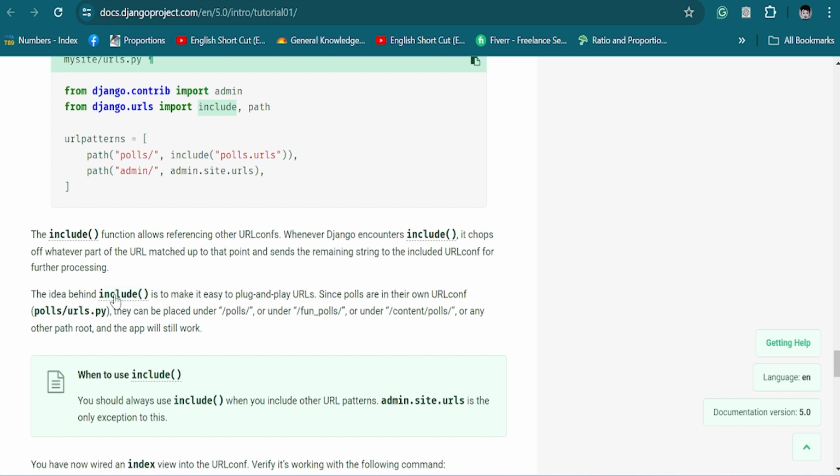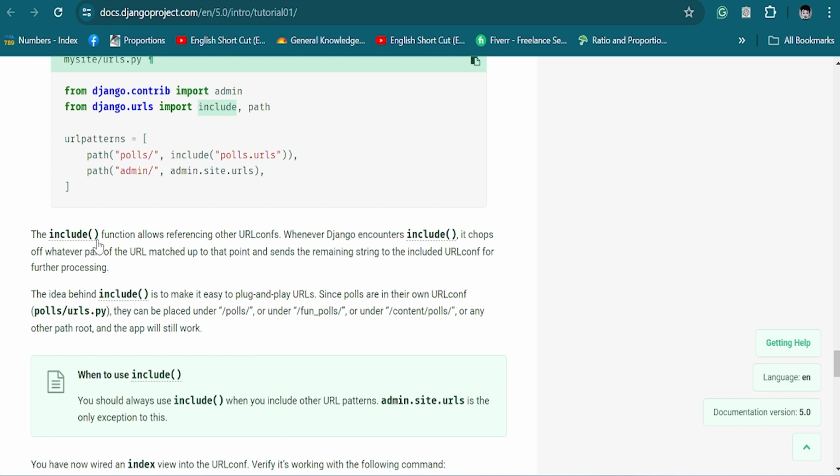So the idea behind include is to make it easy to plug and play URLs. Since polls are in their own URL configuration, they can be placed under polls, or our app name is login, or under fun polls, or under content polls, or any other path route, and the app will still work. That's why you add include, because whatever information you have under the path will still work.